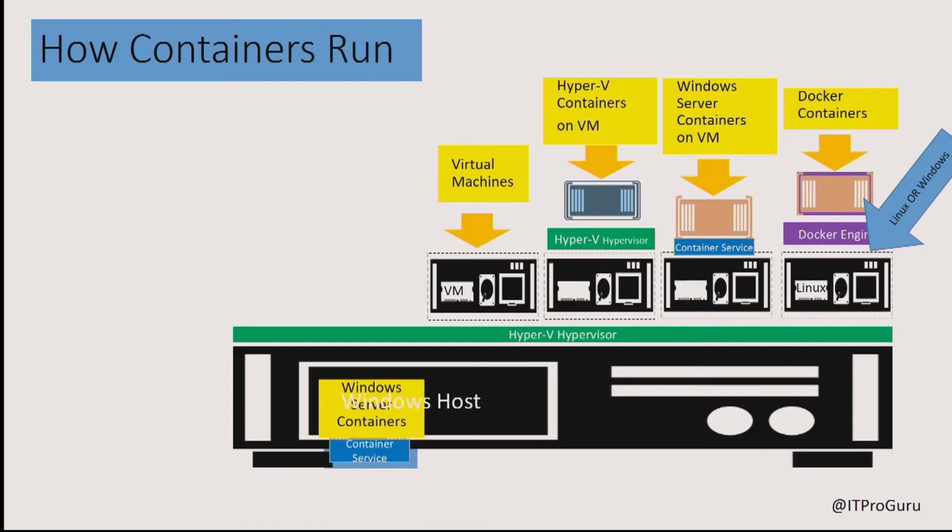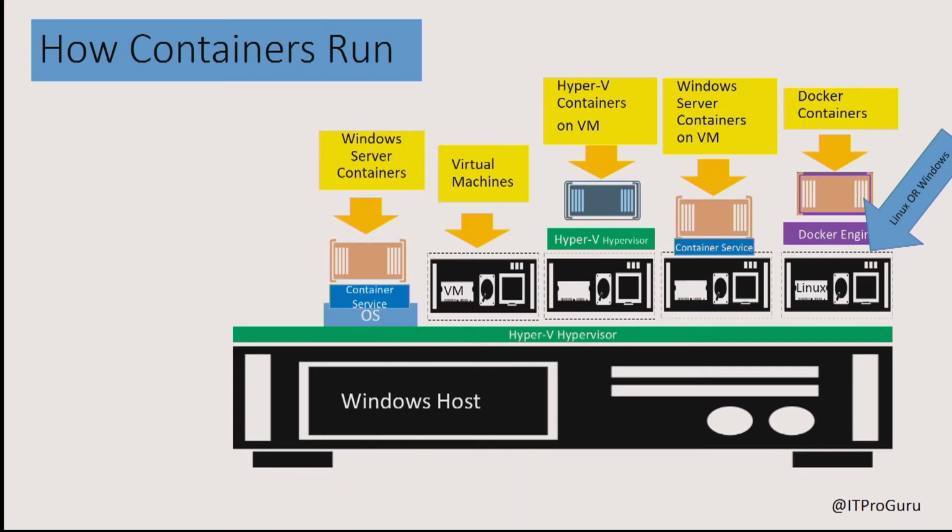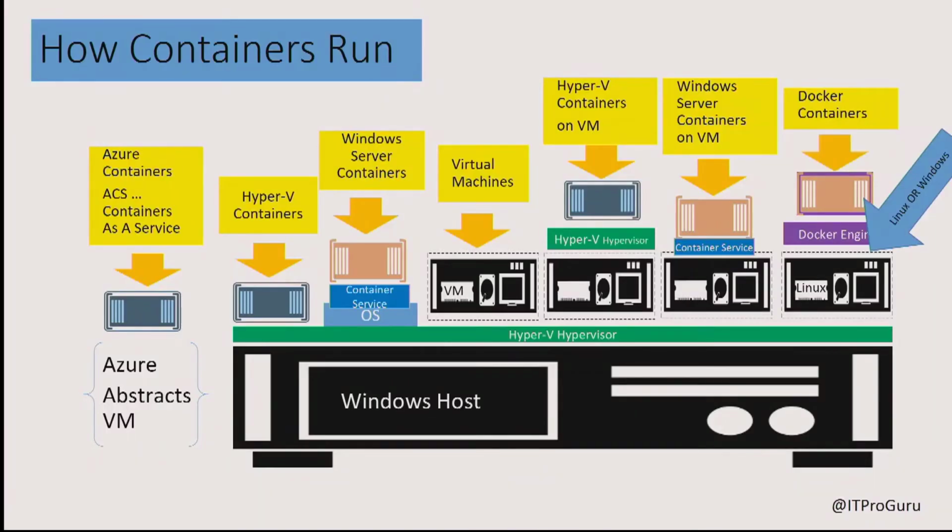You could also, obviously, run virtual machines on that. You can run Windows Server containers on the OS itself. You could run Hyper-V containers directly on the hypervisor. But the one that is important and will eventually be on the test for sure is Azure Container Service. Azure Container Service abstracts all of the complexity of all that hardware that needs to run the container and delivers it as a PaaS platform service. So very, very cool. You can run Windows, you can run Linux, it doesn't matter.